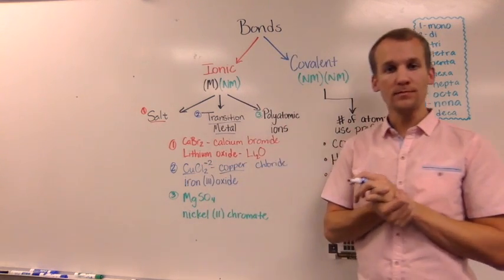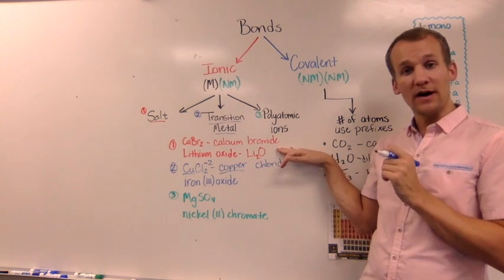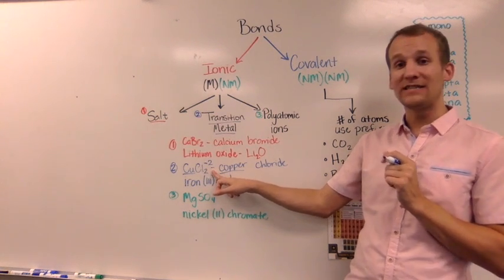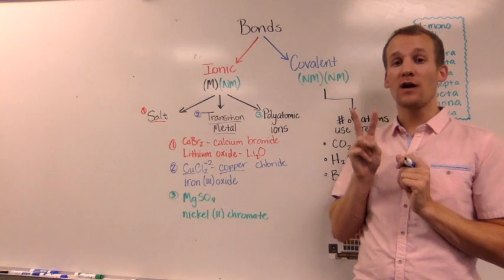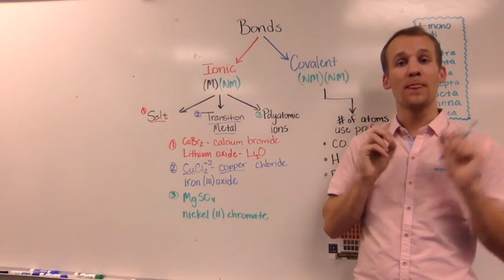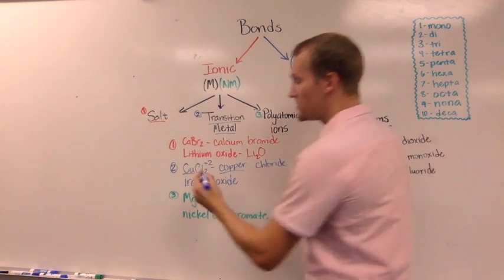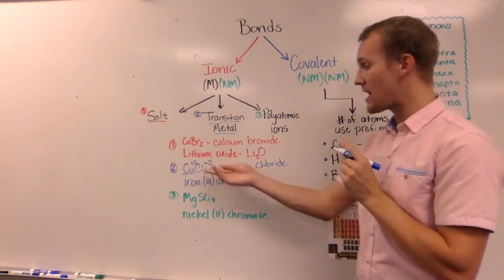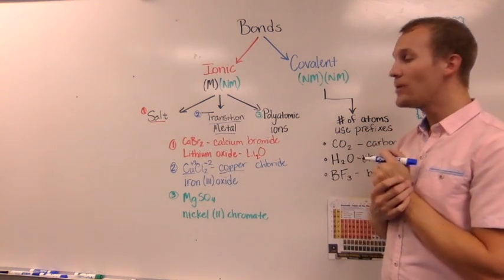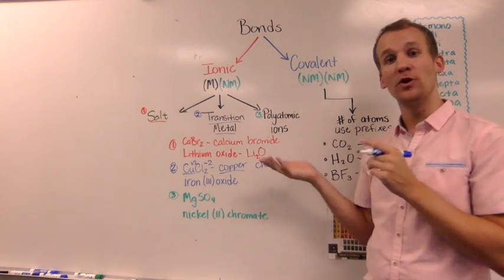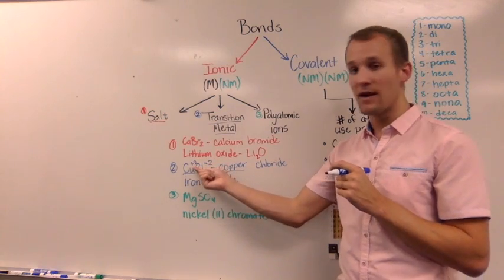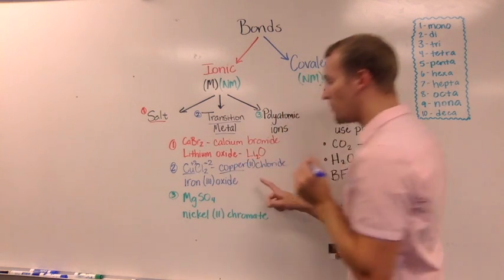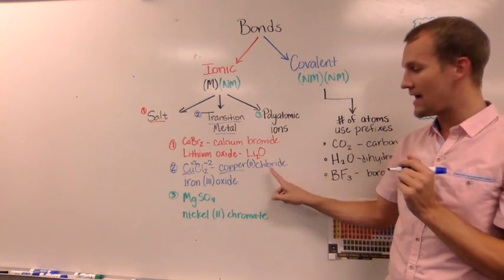-2. If you'll remember from our examples above, our goal here is to make sure that our charges cancel out. So if the chlorines give us a charge of -2, then the copper has to cancel that out with a +2, okay? So now since copper has a +2 charge, what we can know at that point is the Roman numeral which corresponds to that number. So if the charge on copper is the number 2, then we put the Roman numeral 2 in the middle between the metal and the non-metal.